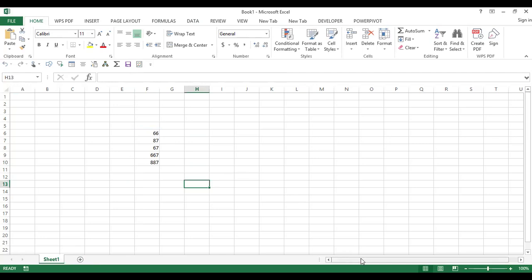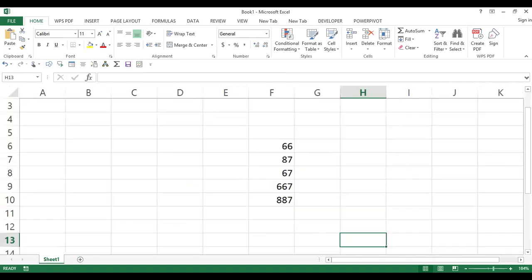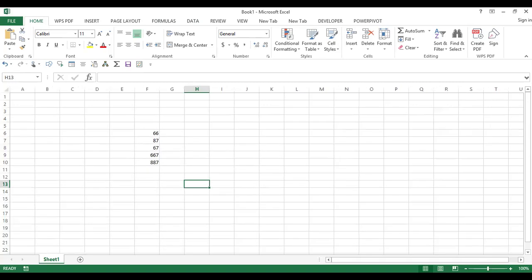Then you have the scroll bars, vertical and horizontal, and the zoom bar here, where you can zoom your Excel screen in and out. Then down here you see the modes. Excel modes are shown here.